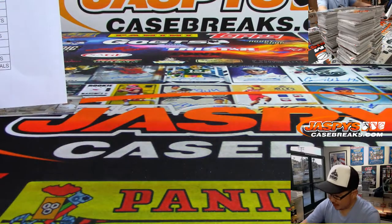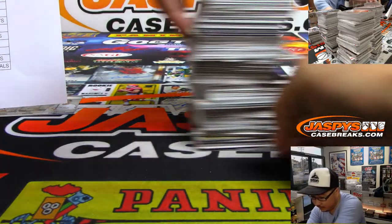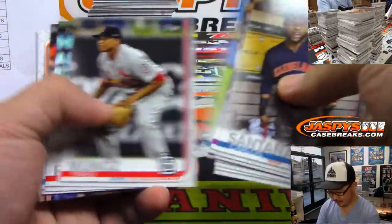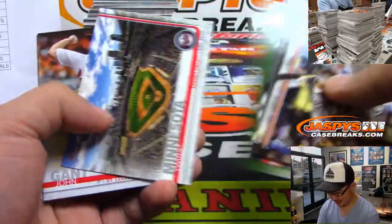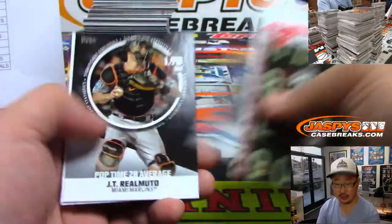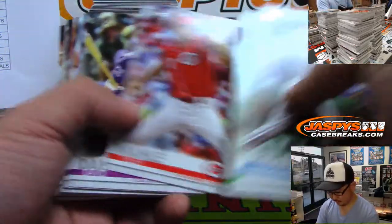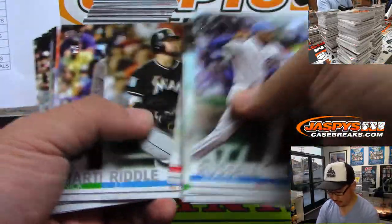All right, four jumbo boxes to go. Let me slide another one over here. Anthony Rendon, maybe? I think they're going to re-sign Rendon. Nationals? With that Scherzer money? If they trade Scherzer? It's out of 99. Those are the vintage back as well. How to keep Frazier? Brad Hand could be on the move. Teams that need a reliever.